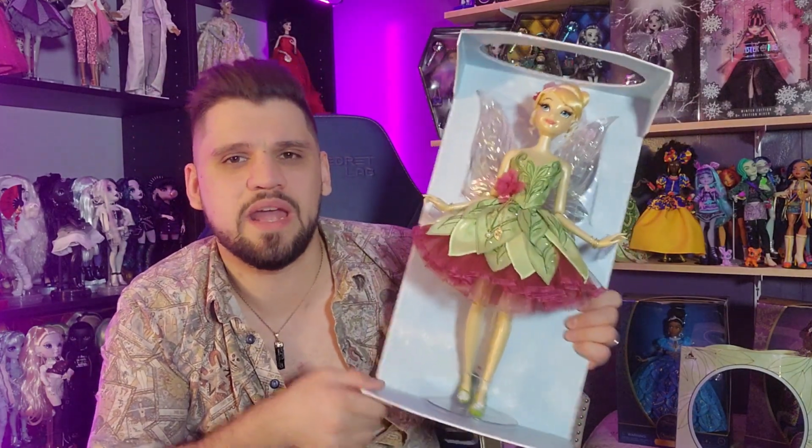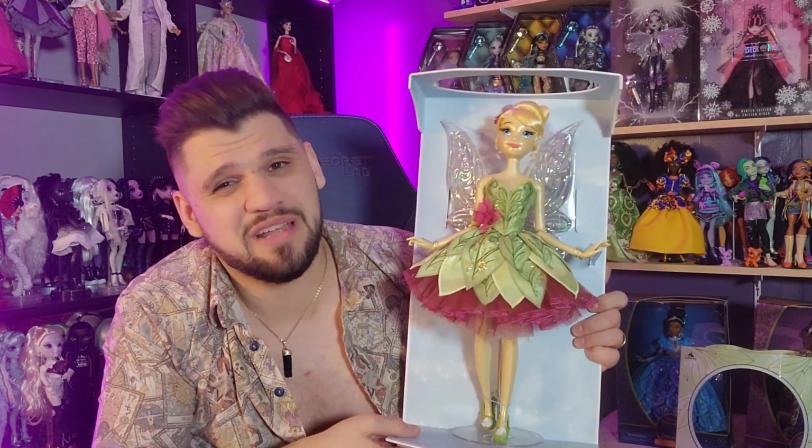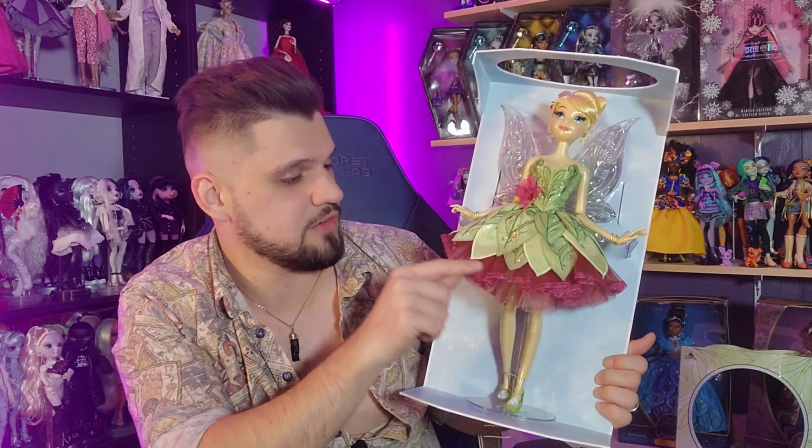And when I pay $150 for a doll, I really want something that's gonna blow my mind. And I'm gonna be honest, she's just not blowing my mind. I've seen a lot of people, even big Disney doll collectors, the people who buy 2 of every one of them on Instagram, I've seen them altering her and redoing her skirt and stuff like that. So I'm kind of like, I don't know. If the diehard Disney fans who buy 2 or 3 of them are getting rid of this, a lot of people are getting rid of this red petticoat. I think that's what a lot of people don't like.